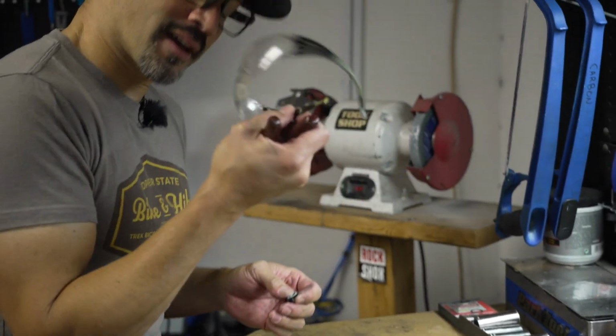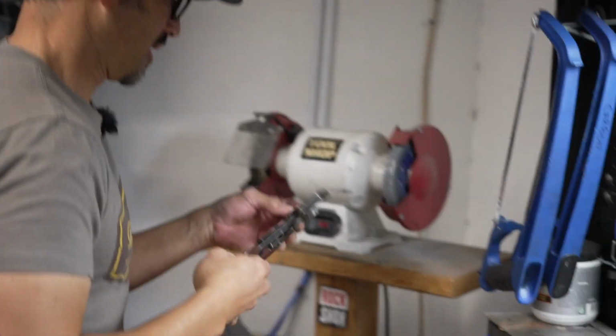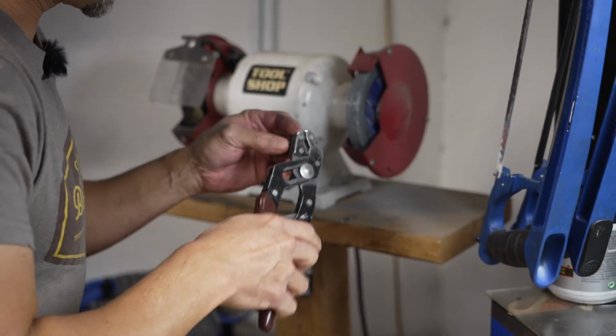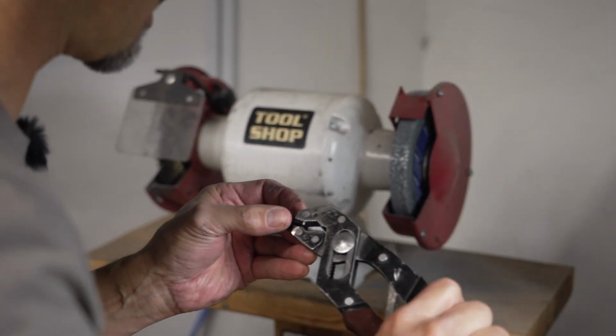And I did pull my safety glasses out, I will say. Typically I would use safety glasses, but Brandon's got his eyeglasses on, and if I wear my glasses, I can't see. So, just a PSA. Do as I say, not as I do. Yeah, we do that all the time.